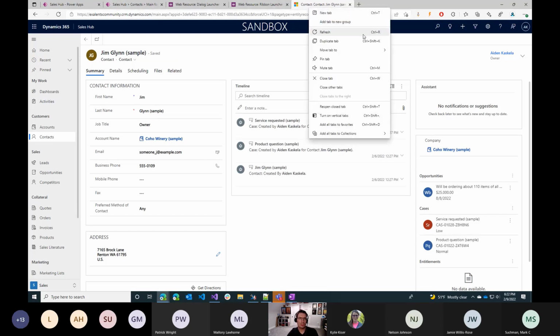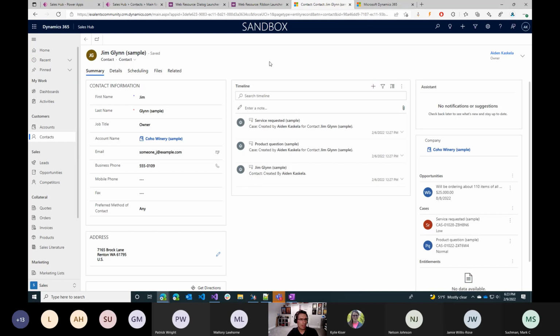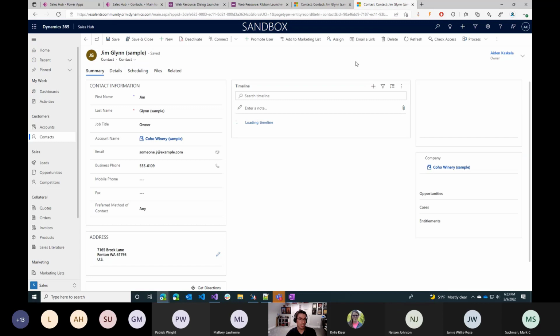So I'll start opening up the account as well. Also, sometimes when you're running it, like while you're editing, the command bar just doesn't load, or it takes a really long time to load.